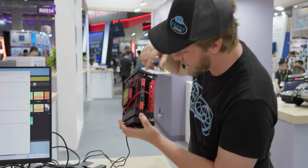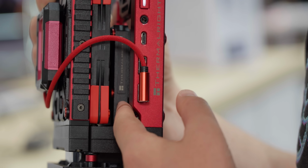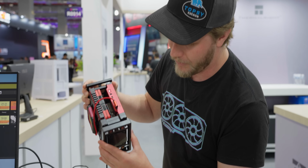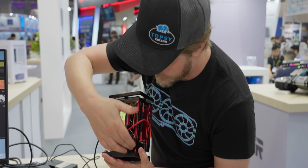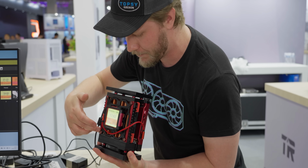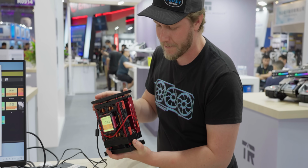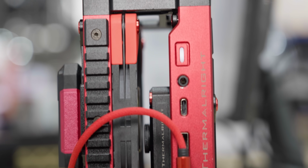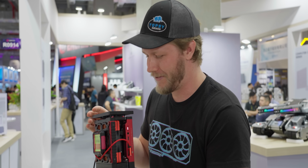So you can see here, they have a cold plate on the CPU up here. It goes down into this distribution plate on the bottom. The pump is down here, which pumps it up through this radiator that is all copper, and it's cooled using this slim fan that shoots the air right out there. They also have what look like NATO rails on the side if you want to attach a shotgun microphone to it or something like that.